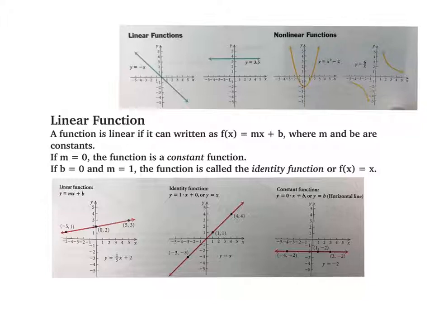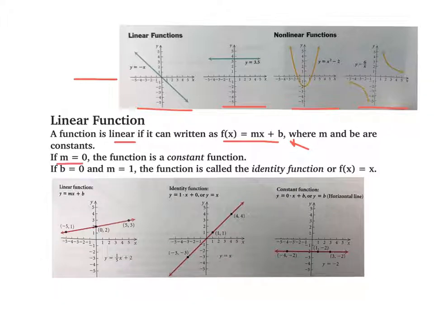Linear functions are functions whose graphs are just lines. If you look at the top picture up here, we have two pictures of linear, this one and this one, because they're lines. Two pictures of nonlinear because they're not lines. All right. Definition: a function is linear if it can be written like that. f of x is mx plus b, where m and b are constants, which just means they are numbers that don't change. If you recognize that, that does look like slope-intercept form.